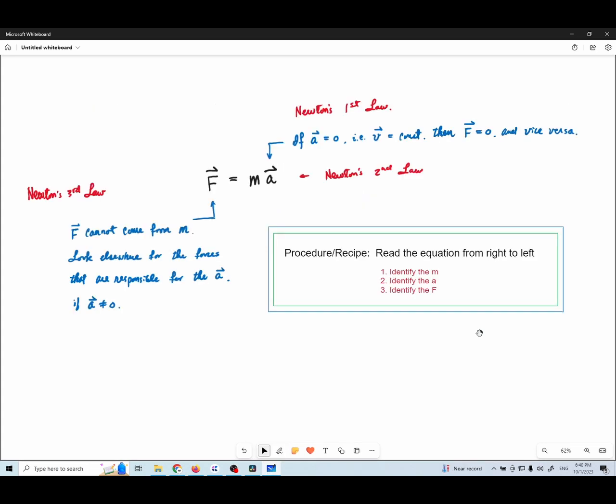In each of the problems in this video, we start by identifying the m and its motion. Sometimes the acceleration is 0, sometimes it is not. In all cases, we have F equals ma, and that F will always come from a source other than m. In the videos that are yet to come, we will see more advanced examples, but the principle that we used in this video will remain the same.